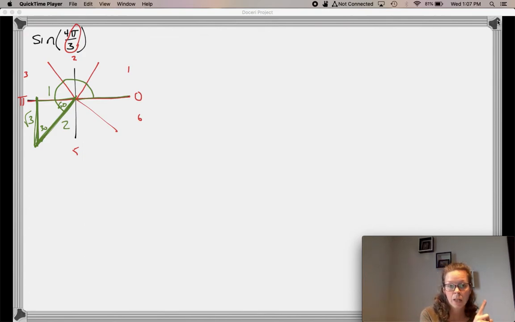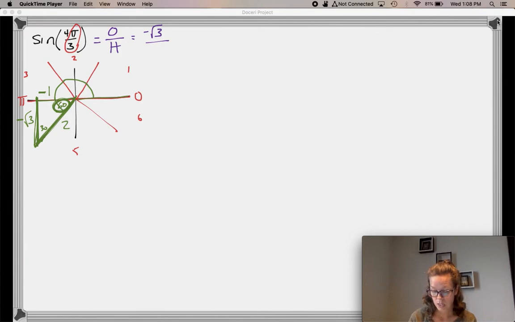Horizontally, this is on the left on our graphs, so that's a negative for the horizontal 1. Vertically, this is on the bottom of the graph, so that's a negative for that square root of 3. Hypotenuse, always positive, no matter what direction it looks like it's going. Okay? Then we are ready to SOHCAHTOA. When you SOHCAHTOA, you are always focusing on that origin angle, so we are focusing on the 60. So when we focus on the 60, sine is opposite over hypotenuse, we get opposite is negative square root of 3, and hypotenuse is 2.